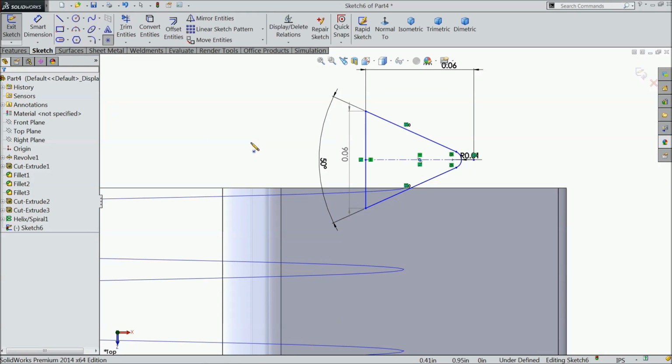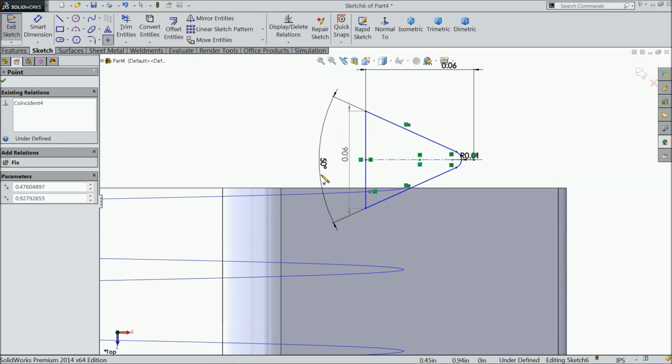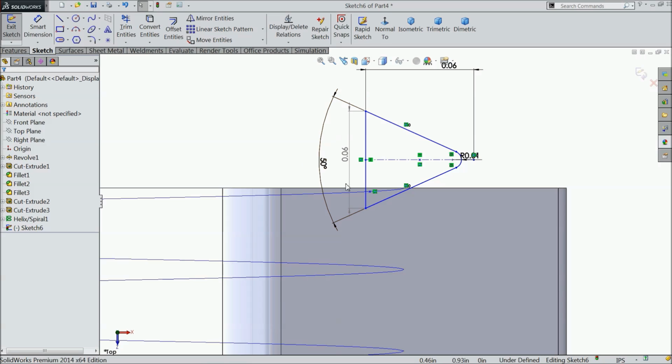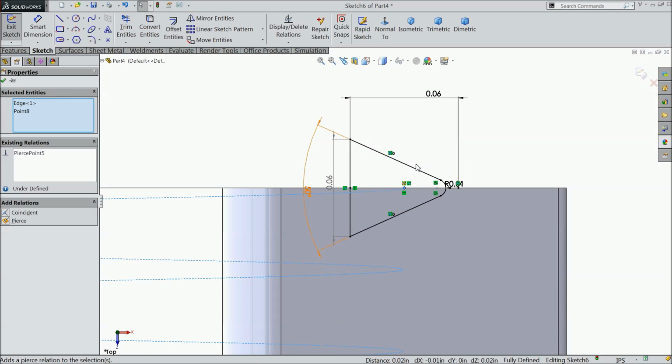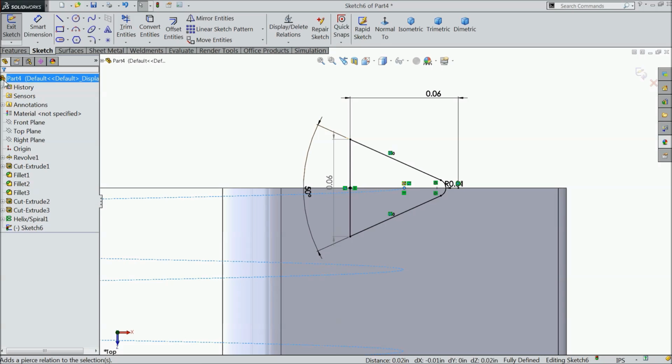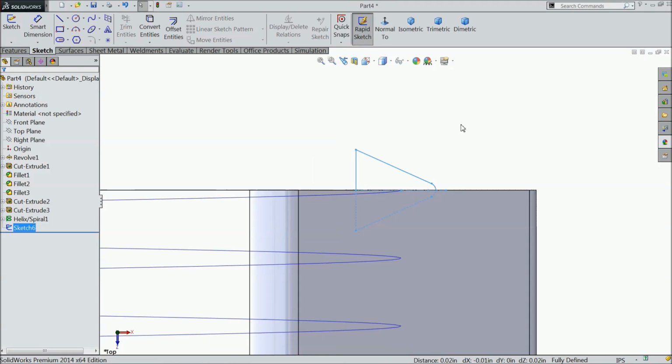Okay, now select this midpoint and select escape, delete this point. Now select this start point and select this profile and select here make pierce. Okay, now exit from the sketch.